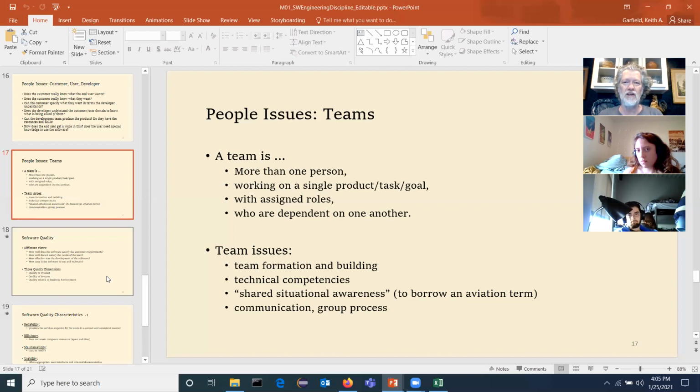It's called osmotic communication. Just by the fact that you're being together and you're asking each other questions really quickly, you're sharing a lot of information. And it helps the team have shared situational awareness. It also helps the team be more robust. If somebody has to leave the team for whatever reason, the other people have an understanding of what that person was doing. Believe me, there are a lot of times where someone leaves the team and then everyone else is like, I have no idea what that person was doing. And then you have to try to figure out what they were doing and make it work with the rest of the team.